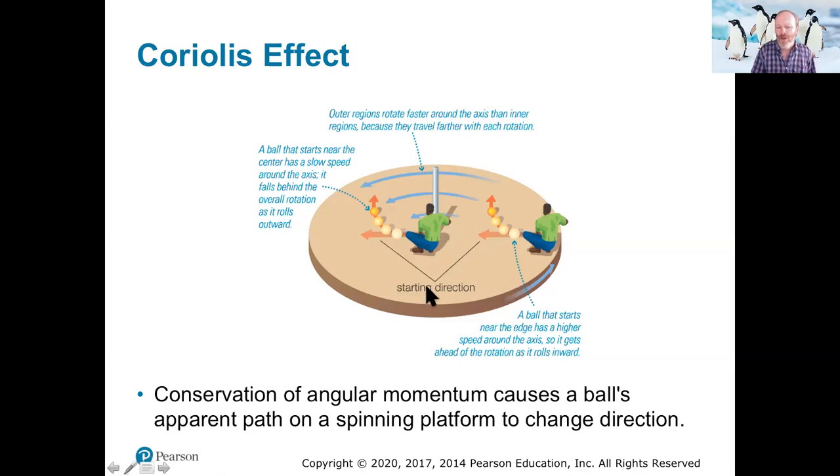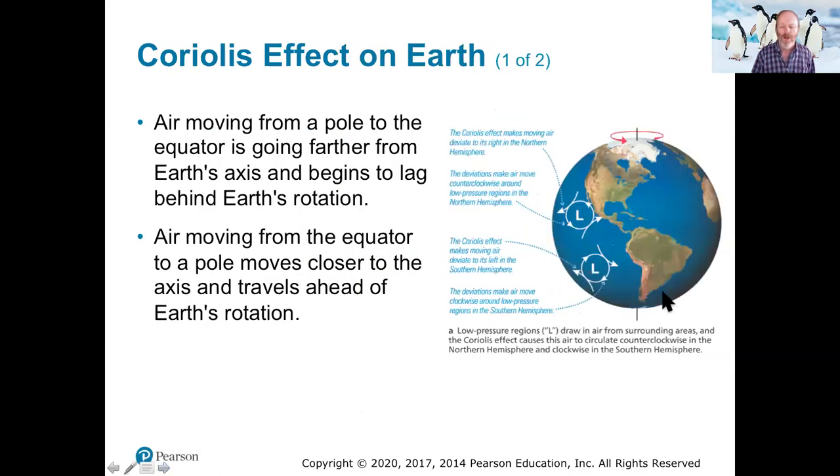And you can actually notice that if you're on a merry-go-round or something like that, and you try to roll a ball, it'll go in the opposite direction of the spin of the merry-go-round. That's because as we are spinning, see, the water is actually grounded, but the air is not grounded. So when we're looking at things in the northern hemisphere, things will tend to go counterclockwise because it's going opposite the spin. In the southern hemisphere, things will go clockwise because, again, it's going opposite the spin.